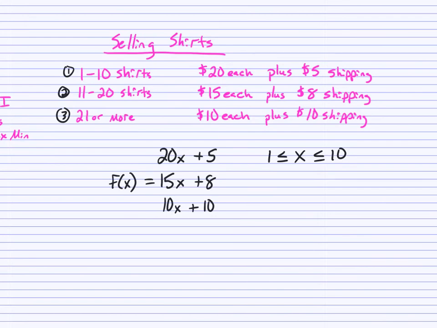Now, if you order between 11 and 20, again, I'm going to include 11, so that's why it has the or equal to, and I'm going to include 20, and that's why it has the or equal to. So if you order between 11 and 20, you're going to use this middle equation. And if you order 21 or more, so if x is greater than or equal to 21, you're going to use this bottom equation. So this is what linear piecewise would look like. But again, you're not going to see it on your homework tonight. We're going to save that for more in the future down the year.